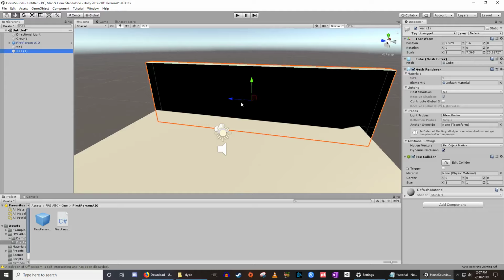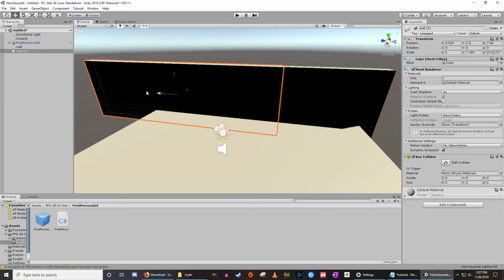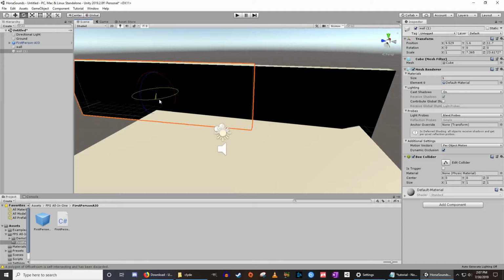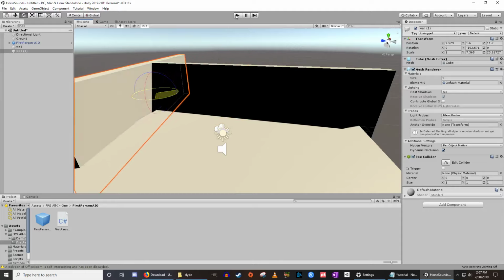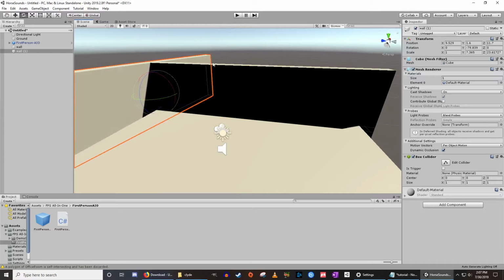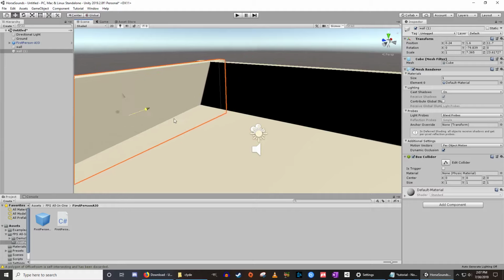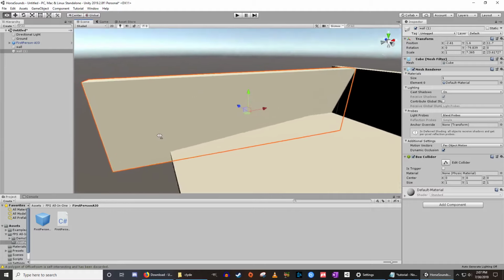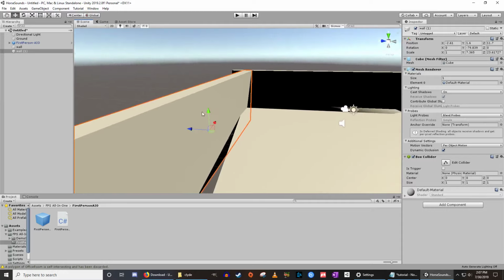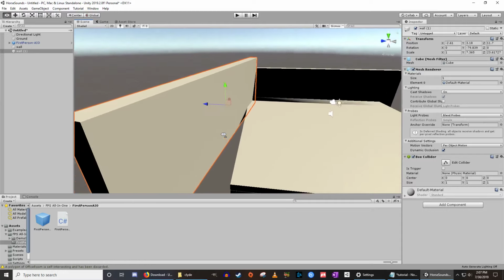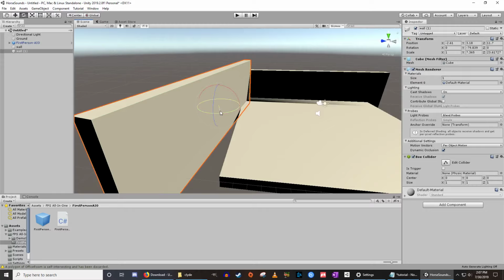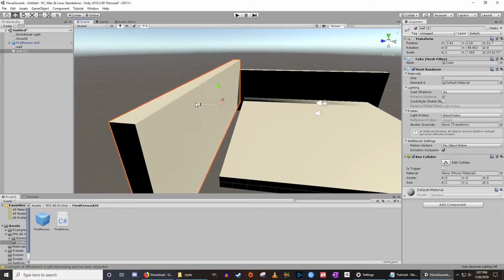I'll press W so I can be in the move gizmo, and I'll move this over here, and then I'm going to press E so that I can rotate it. So you can rotate on any of these axes by clicking and dragging. There we go. We now have two walls. I'll move this a little bit by pressing W, dragging this over here. Two walls. Congratulations, us. We're amazing. I'm going to set that up a little more straight.